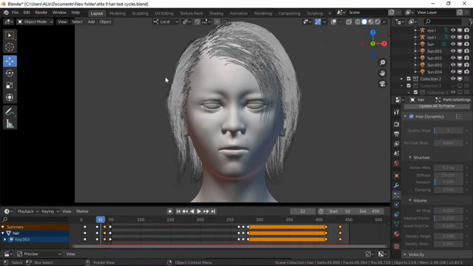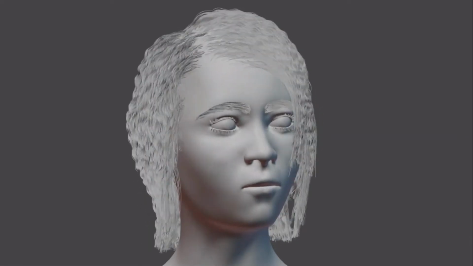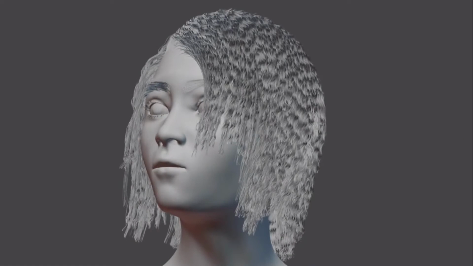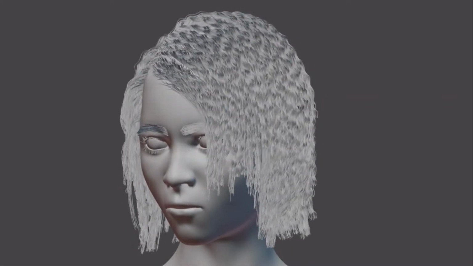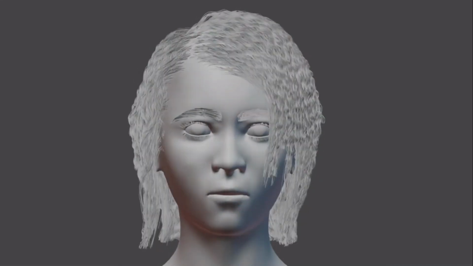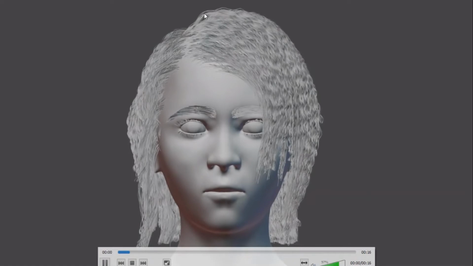All right. So I did a quick viewport render. So this is the video, and this is the result of what I had. You can see it's looking different, and that is because I went for the curl preset under the kink option.